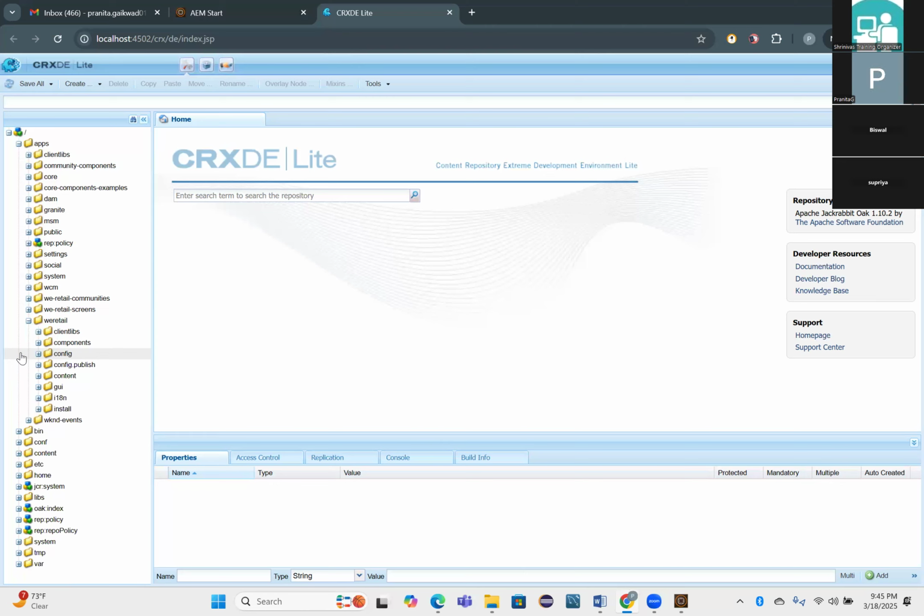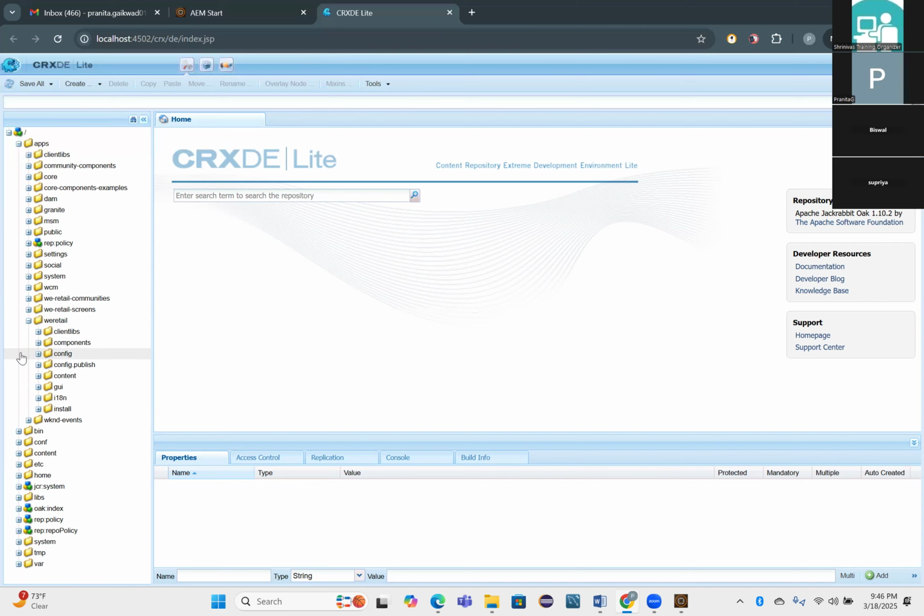For my training project, if I want to create some static templates, then under apps, I have to create a folder called training. Under that, I have to create a folder called templates. Then under the templates folder, all my static templates can be created. But here you don't see this templates folder because they are not using any static templates, they are using dynamic templates. But if in your project you are using static templates, you can create a folder called templates here, and under it, all the static templates can be created.